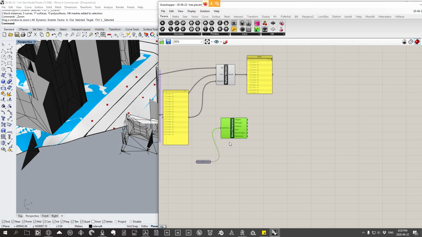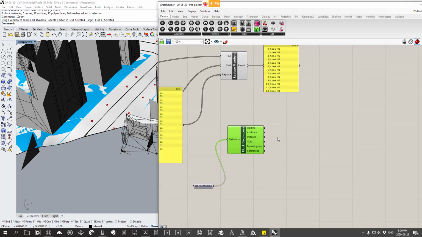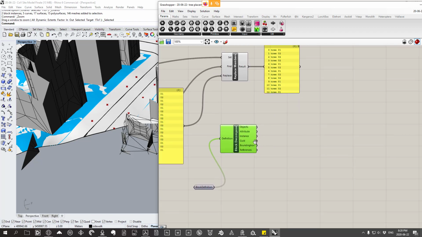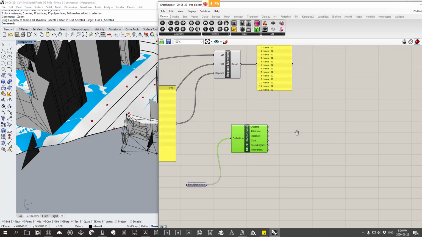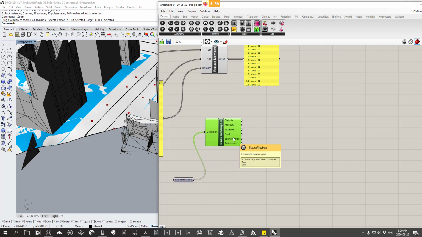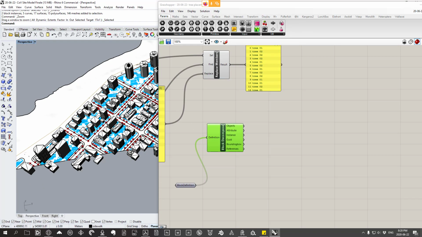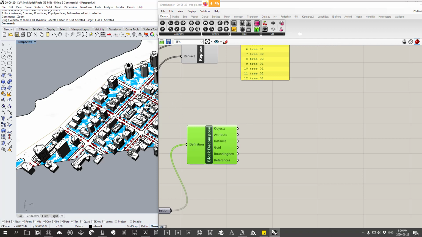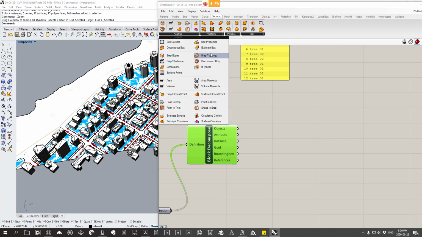So we're going to decompose these boxes, and then we will move them to these locations here. So let's first go to Surface, then Analysis, and then we will go to Deconstruct Box.